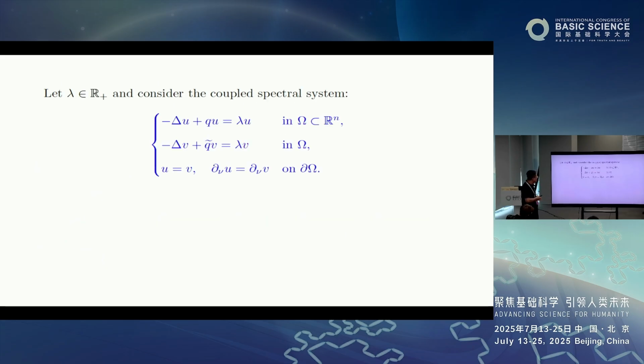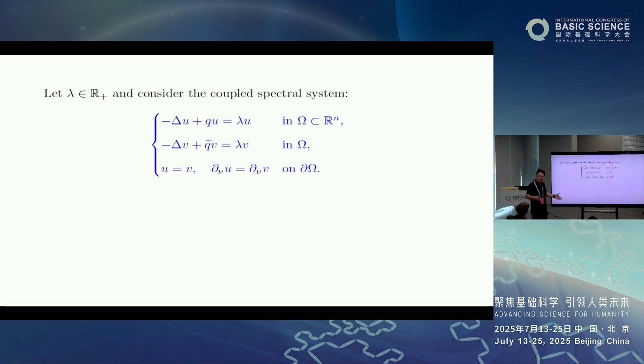All right. So now let's consider a global pattern. For the global pattern, we need to consider waves. That means we need to consider this coupled spectral system. This is again two stationary Schrödinger operators: minus Laplace u plus qu equal to lambda u, and minus Laplace v plus q tilde v equal to lambda v. Here, lambda is a real number, signifying the eigenvalues, and again we get this coupling on the boundary. Again we see that u and v identically 0 is a pair of trivial solutions. But do there exist non-trivial solutions?